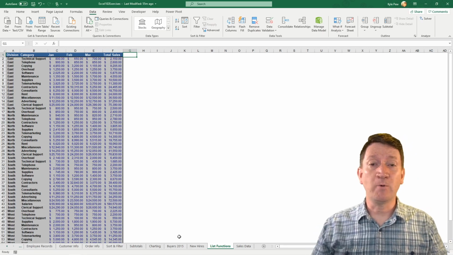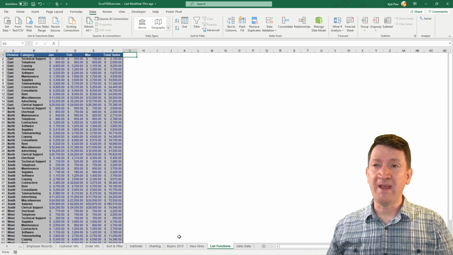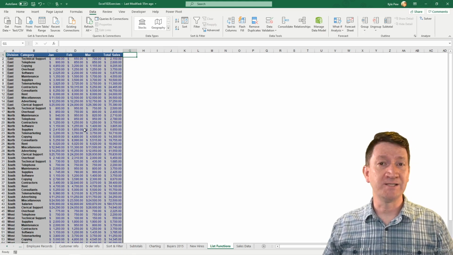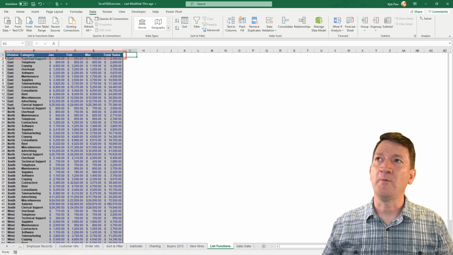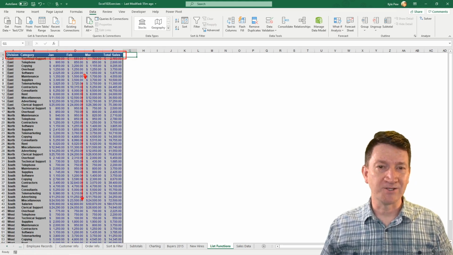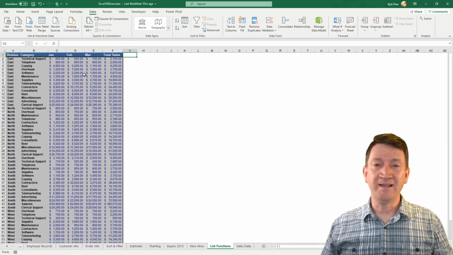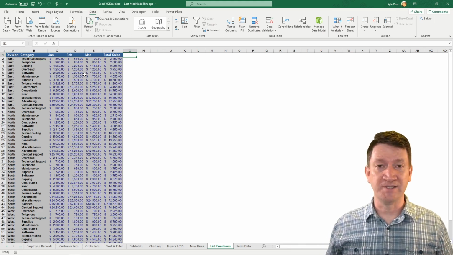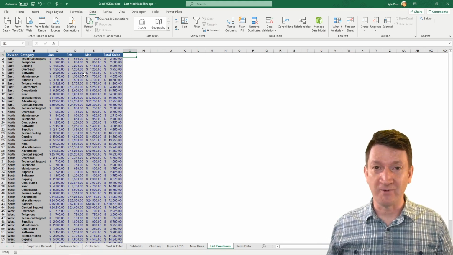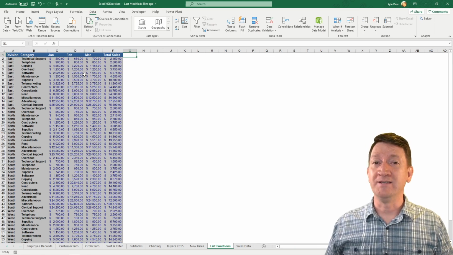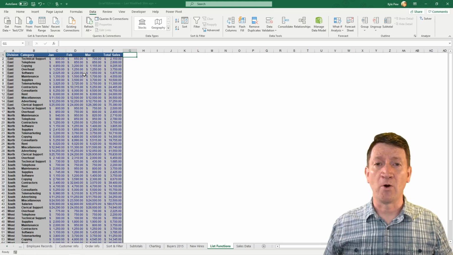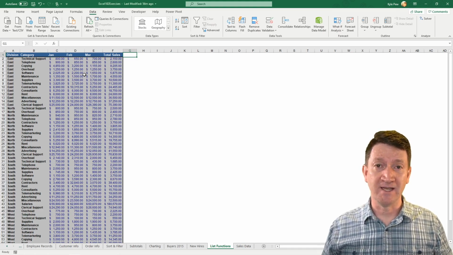Now, like I said, we're going to take a look at a few functions here that really work with a list such as this. We've talked a little bit about lists. Your list has column headers along the top, and down below you've got rows and rows of records. You could have tens of rows, hundreds, thousands, hundreds of thousands of rows of data inside of this worksheet. Now what I'd like to do is quickly perform some calculations on this list.